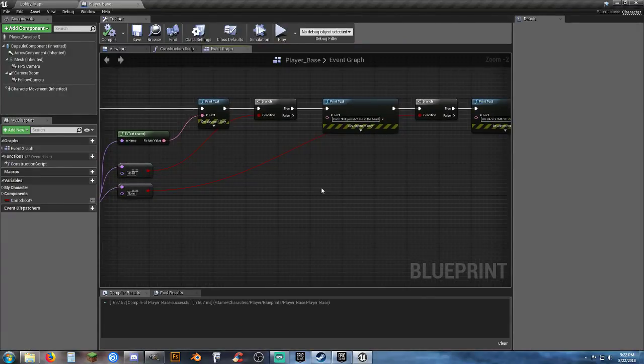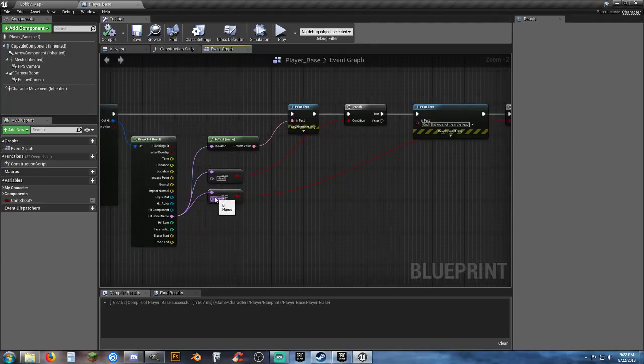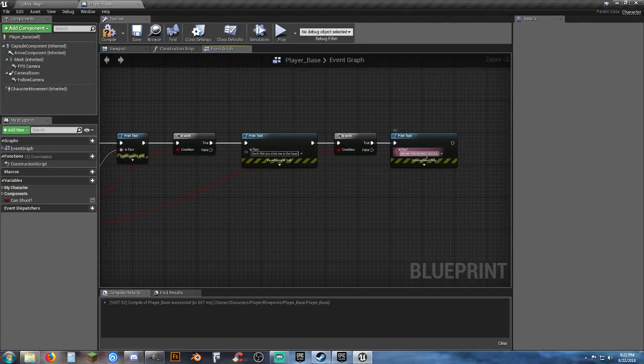What was it, spine underscore 01. Let's try changing this over to saying body shot, and I forgot the Y. Let's try that.